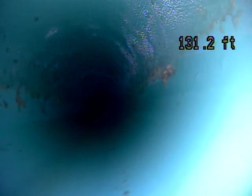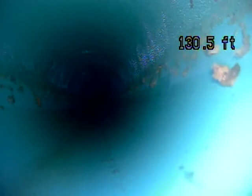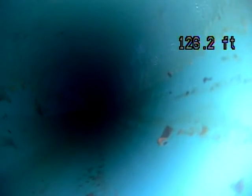So this is a PVC line, or PVC pipe. PVC can be a green color like you're seeing on the screen, or it can be white. Some of the fittings you'll see are probably white.